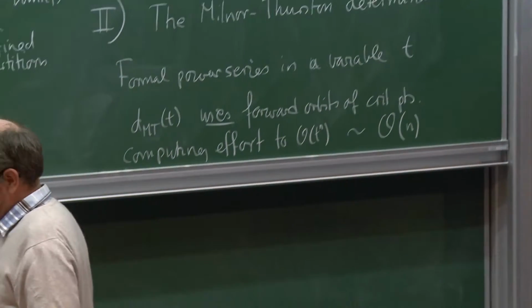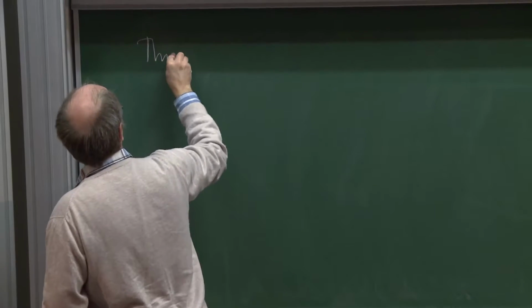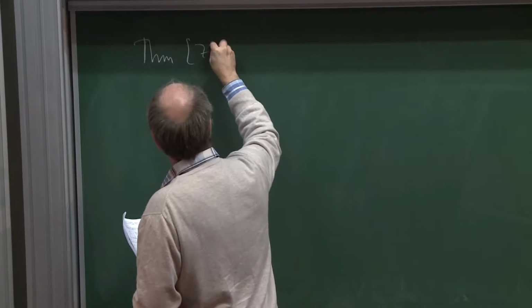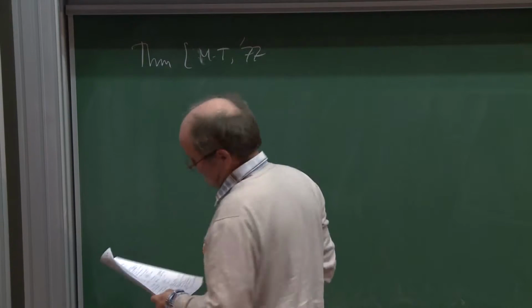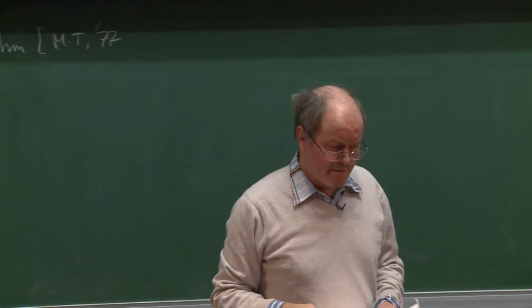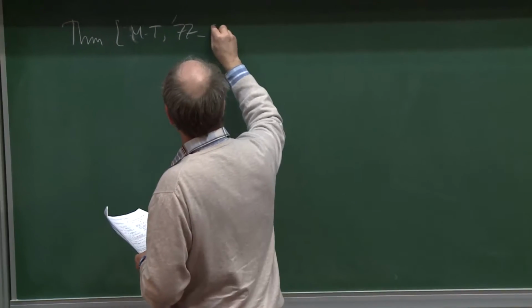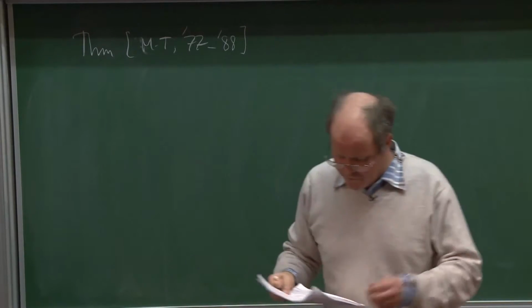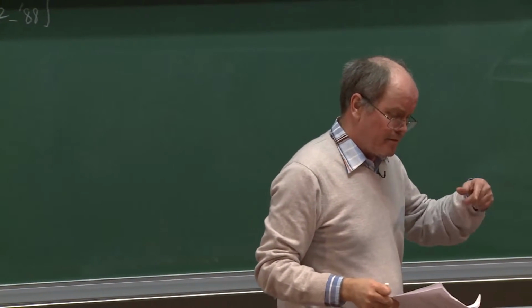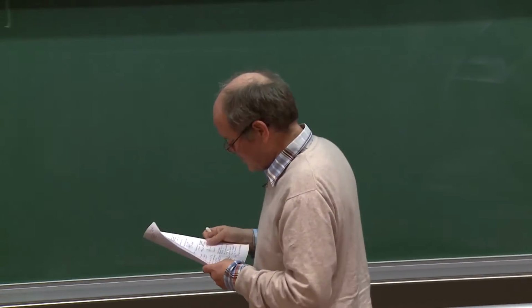So now they have this determinant, but what can they say about it? So their theorem, it's Milnor-Thurston, and the first part of it actually started already in 1977, but the proof was published much later, only in like 1988. One of the reasons was that they had difficulties with a certain part of it, and others was that perhaps they were a little bit lazy in publishing.